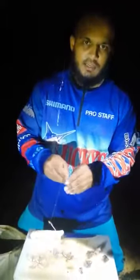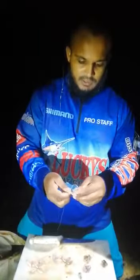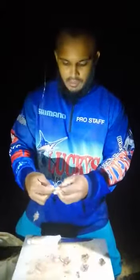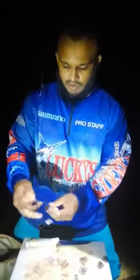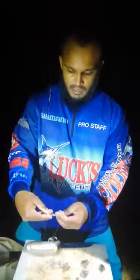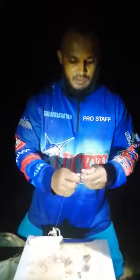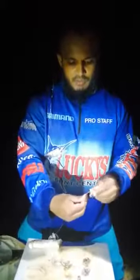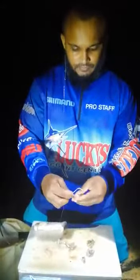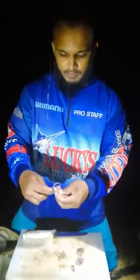You can vary the size of the legs of the crab — some are big legs and some are small. After another two legs, you pin in another body piece of the crab. Then go in with another two legs and repeat the process until you have all of your legs and body of the crab loaded on. This bait is a very, very effective bait for catching stump nose. Make sure you pin through the body of the crab until it goes through.